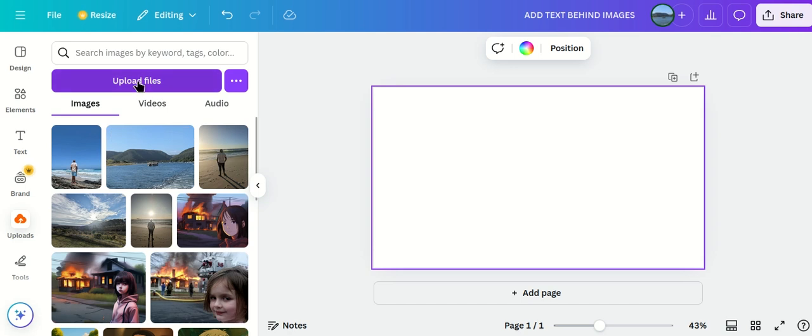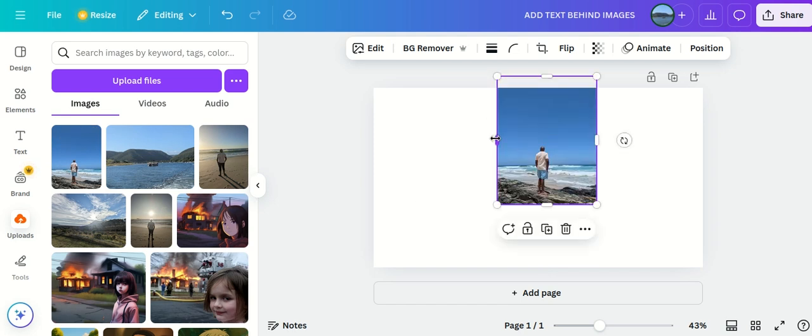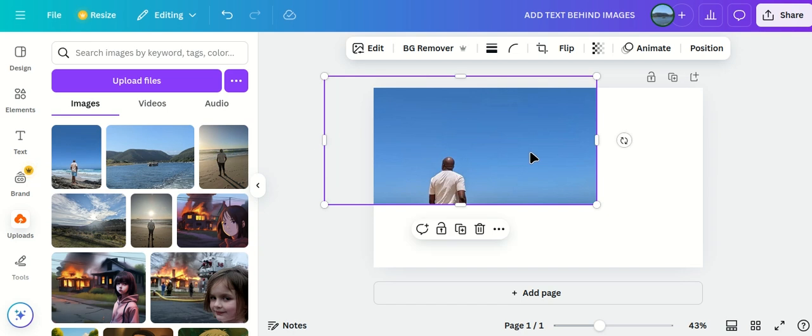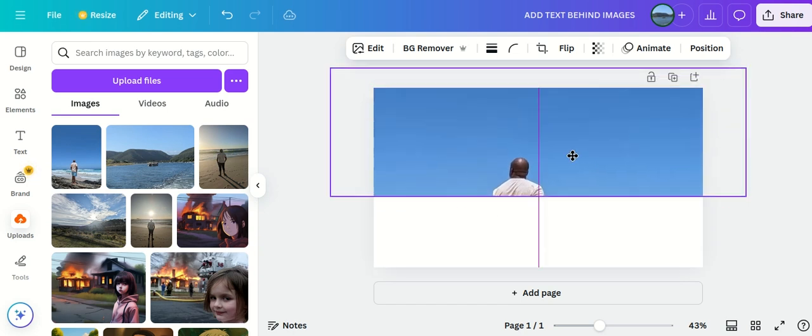Right, you have the option to upload a fresh image from your folders or use an existing image. So I'll go with an existing image from my workspace. I'll choose that one. Alright, once it's there, I will lay it out nicely on my workspace to achieve the desired effect, the one that we're looking for.